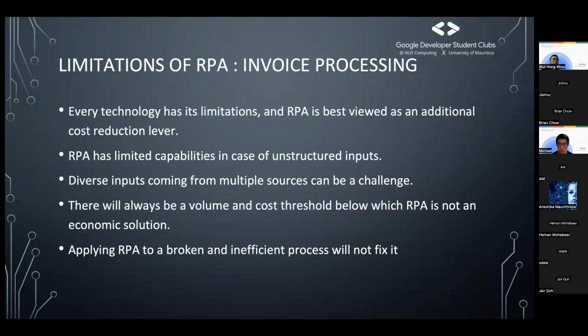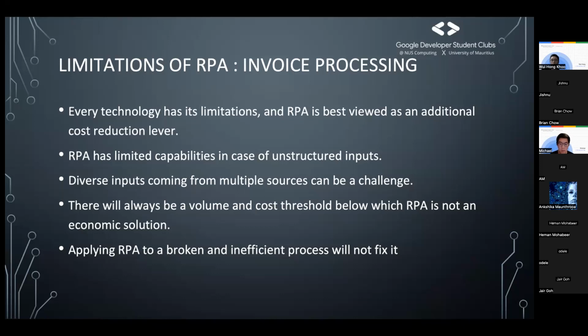Now, what are the limitations of RPA? RPA is a great technology, but you still have some limitations that you need to consider. So in the context of invoice processing, RPA is best viewed as an additional cost reduction lever. So you cannot expect the RPA to take decisions on your behalf. Yes, there are some decisions which are very simple. Either it's yes or no, depending on whether the data is correct or not. But complex decisions cannot be undertaken by RPA. So it also has limited capabilities in the case of unstructured data input.